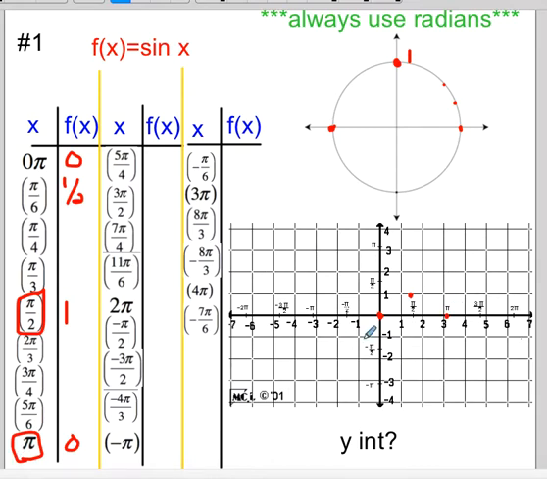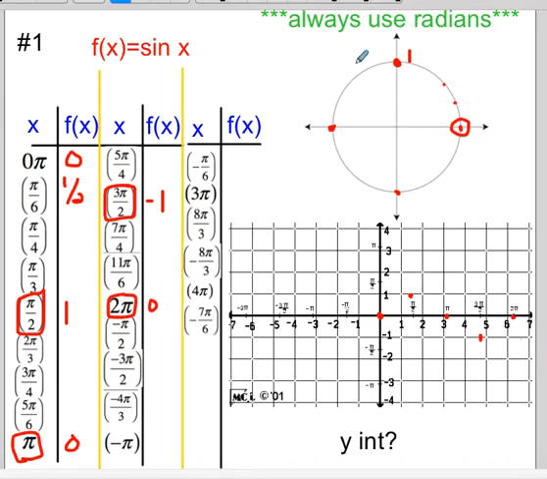The next spot I have is right here, which is 3 pi over 2. Where is 3 pi? Okay, right here, 3 pi over 2. So when I do 3 pi over 2, the y coordinate right there is -1, so sine is -1. So right here I have 3 pi over 2. I go down to -1. And then I have 2 pi again, which is the same exact spot as the 0 pi was. So it's going to have the same y coordinate, so it's going to be back to 0. So 2 pi, different input, same spot, same output.